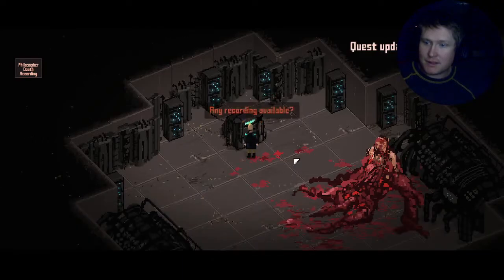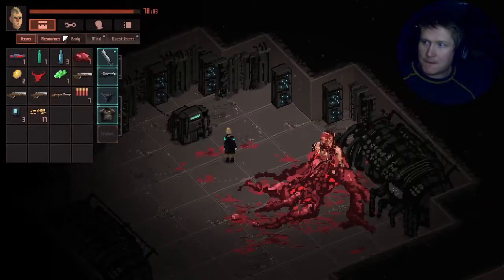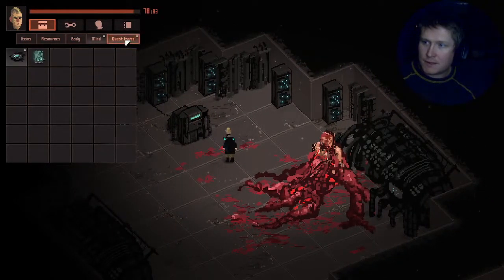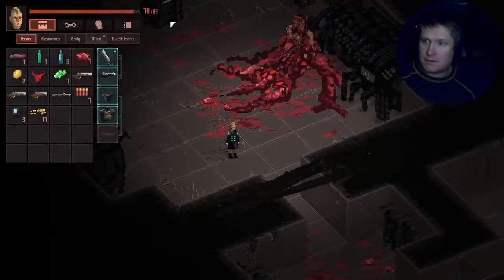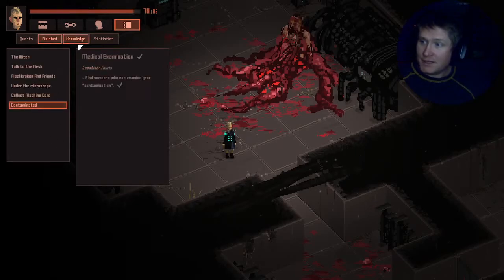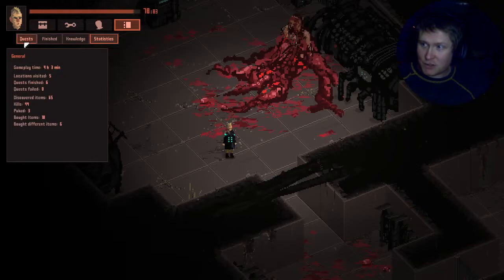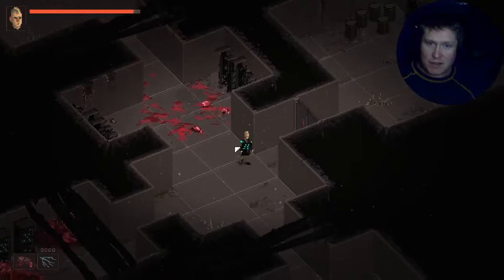Okay. Lost for death recording. Command. Leave. Oh, I meant to go leave. So, quest items. Is that a recording? Yeah. I can't listen to it, can I? No. Find any hints about the death of the philosopher. Location, lair of the philosopher. Oh, weird. It doesn't explicitly tell you to go back to the witch, but she did tell us beforehand to meet her back there. So we might as well head back there now.